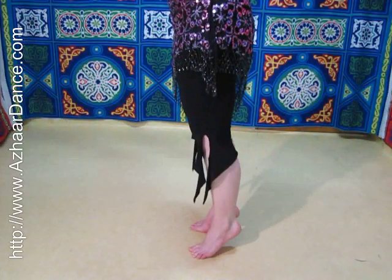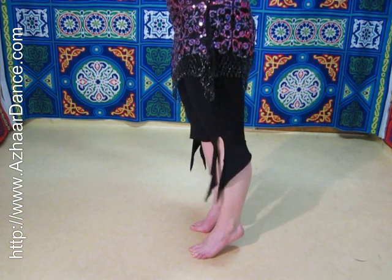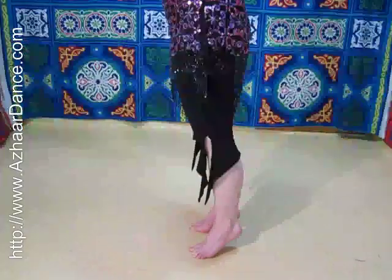So just to remind you, your legs should be straight. And what's happening is the level or the height of your heel is going up and down. So why don't I show you what this looks like from the side? Okay, so you can see that I'm nice and lifted, I'm on releve, up on the balls of my feet. My legs are relatively straight, but I haven't locked my knees, because it's bad for your knees. So just soften them a little bit, relax them.